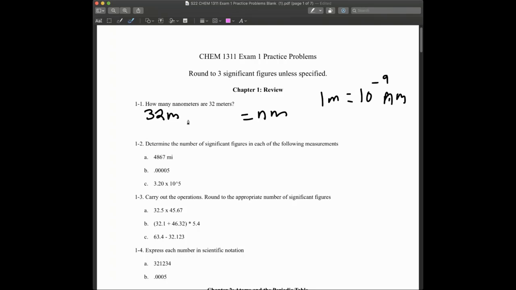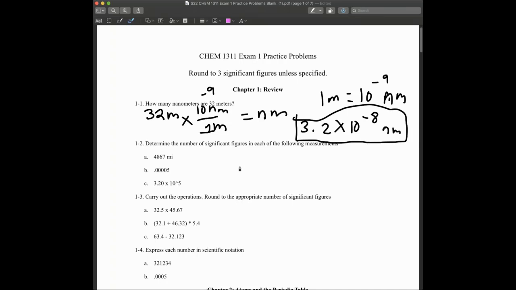And so when this happens, all we have to do is multiply and arrange as we need. So we need nanometers, right? So we've got to cancel out meters. So when we do that, we write meters at the bottom, and we put nanometers there. Now fill in what we know. That's a negative there. This is a 1. And when you do this problem, we get 3.2 times 10 to the power of -8 nanometers. And that will be your answer.